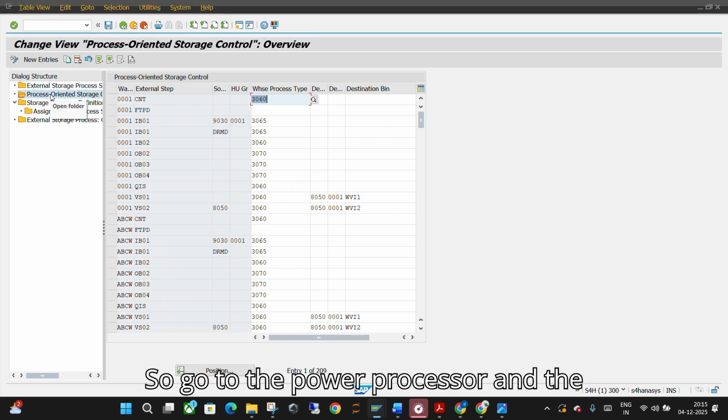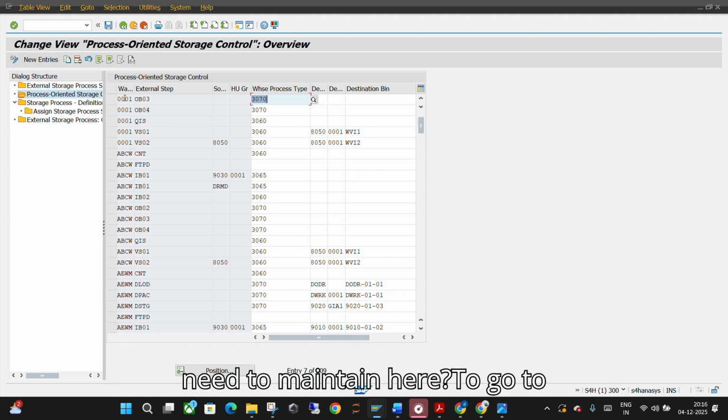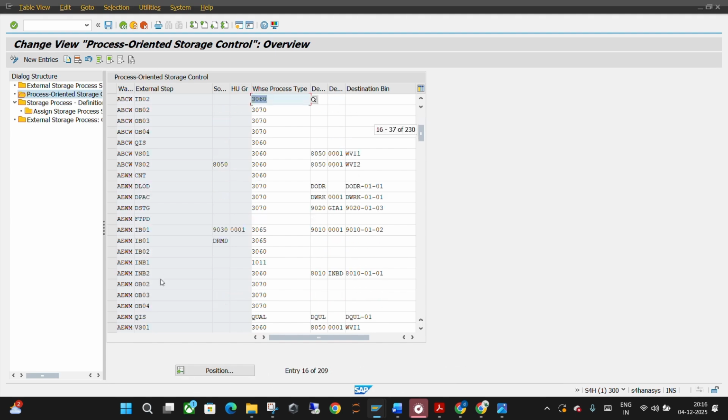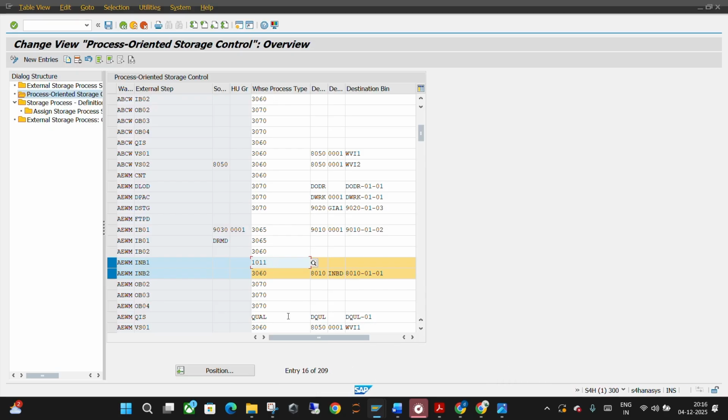So go to the core process oriented storage control. What are the steps we need to maintain here? Go to my warehouse. For INB1, the warehouse process type I am using is 1011, and the second is INB2 for deconsolidation.